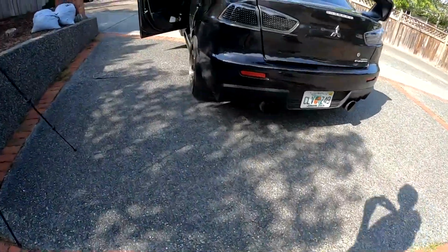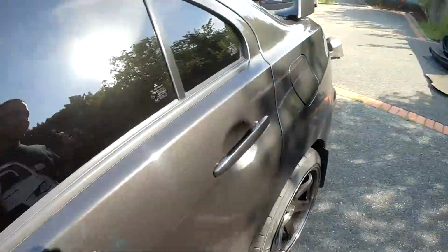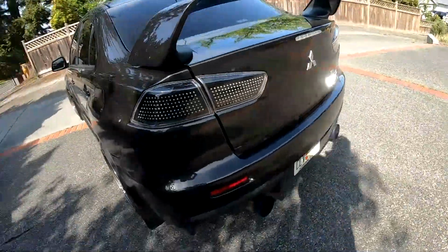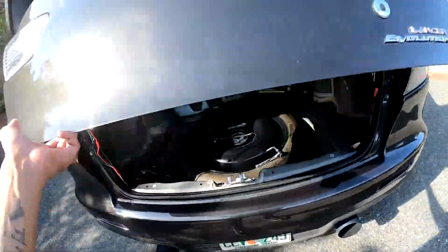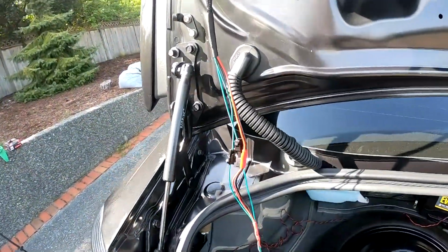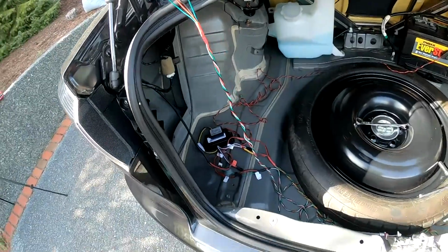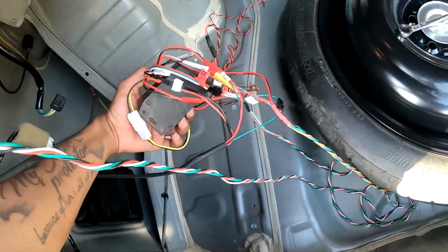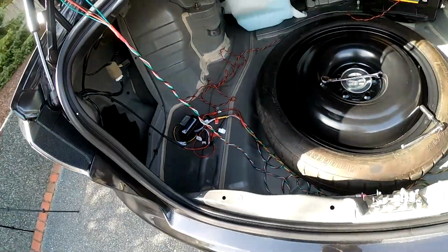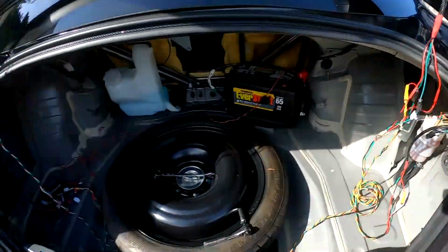Now hopefully that should have worked, and as you see, everything is connected, everything is good to go. And yeah, installation is pretty much complete. Now all you have to do is go and check all your wires so they don't look like that every time you open your trunk. And like I said before, I'm gonna take this wire and go through here and then come out in the bottom. And then I'll probably get some Velcro or some double-sided tape, mount this somewhere so it's not just sitting on the floor. And then, yeah, outside of that, everything else is pretty much good for the most part.